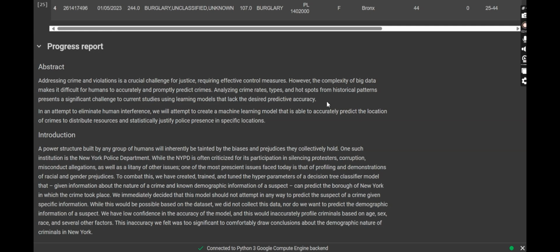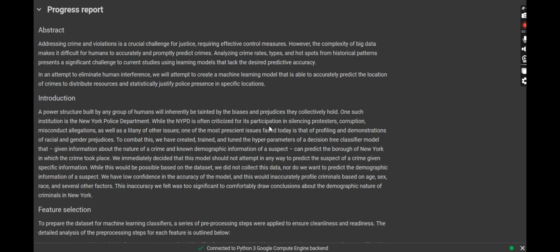Analyzing crime rates, types, hotspots from historical patterns presents a significant challenge to current studies using learning models that lack the desired predictive accuracy. In an attempt to eliminate human interference, we will attempt to create a machine learning model that is able to accurately predict the location of crimes, distribute resources, and statistically justify police presence in specific locations.